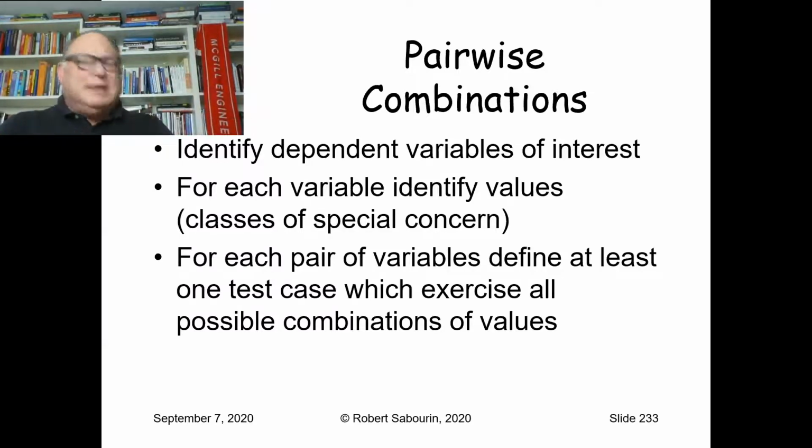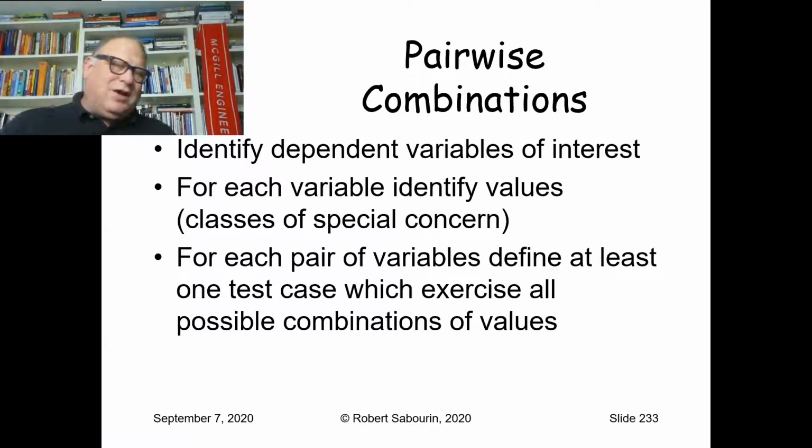Pairwise is something that's been used in software testing now for over 20 years. In fact, it was invented in domains other than software testing, in something called design of experiments. Some people would call it orthogonal arrays testing, Taguchi methods or the like. And some of the basic math of it goes back to building magic squares, actually in medieval times, by monks who were spending their lives doing all sorts of weird analysis here. So it's not a new type of math, but it's a cool thing to do.